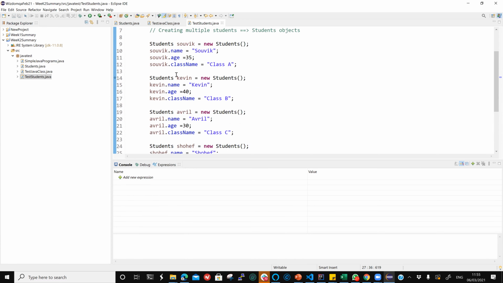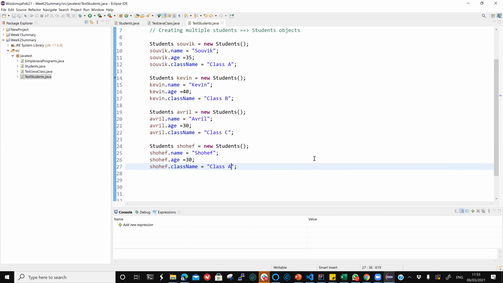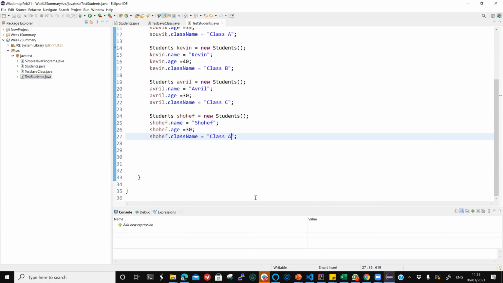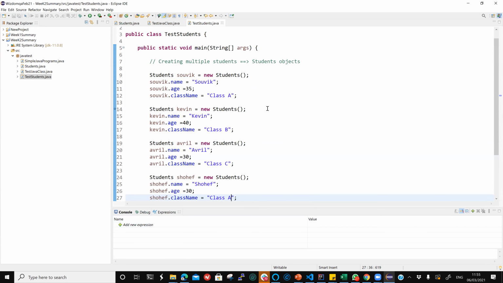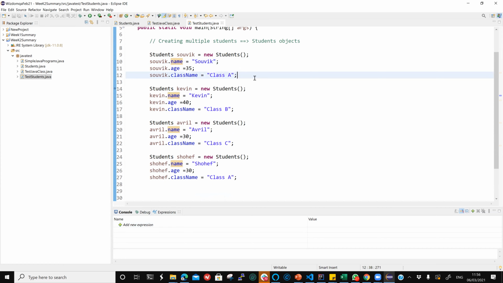So now I have everybody with different values, and obviously the memory location is different too. That's great. Once I have that in place, I can go ahead and use my attributes. How do I use my attributes, guys? You saw that I'm able to use my attributes with the help of the dot operator. That's great. And then I can fill in the values. That's good.